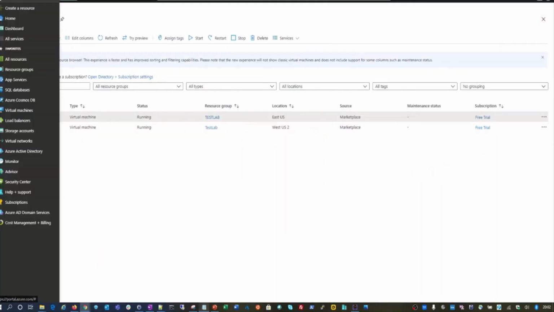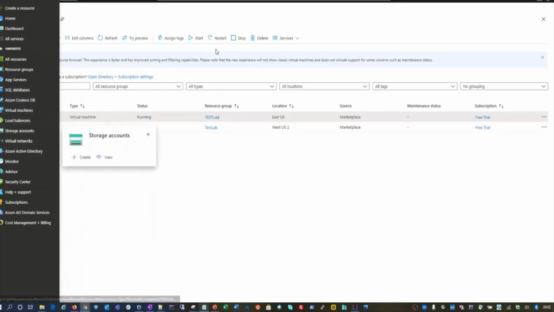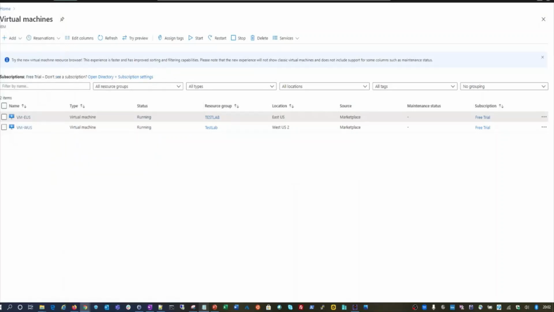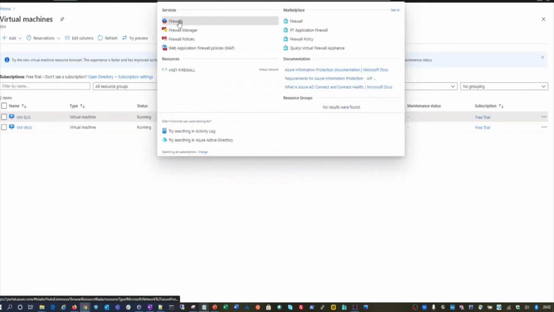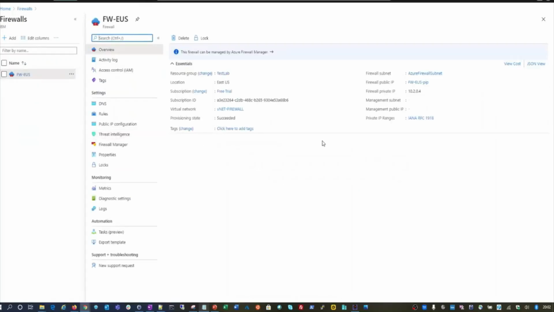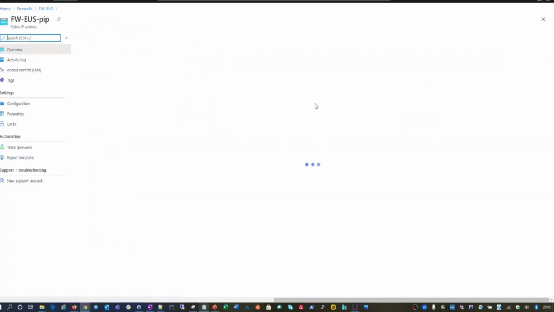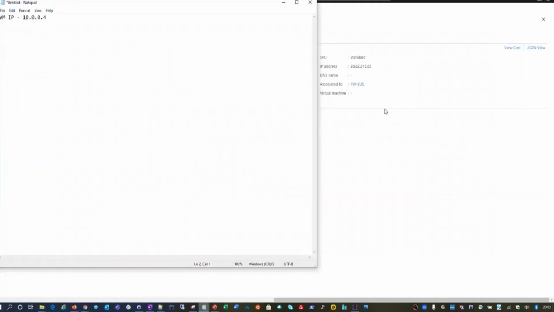Let us go to the firewall which we have created. We need the public IP address of the firewall as well. So here is the public IP address. Let's copy this. So we note down the firewall PIP is this, because we need it.